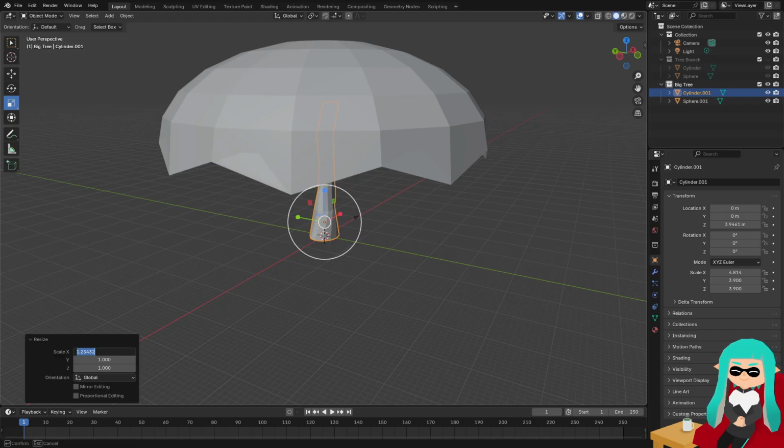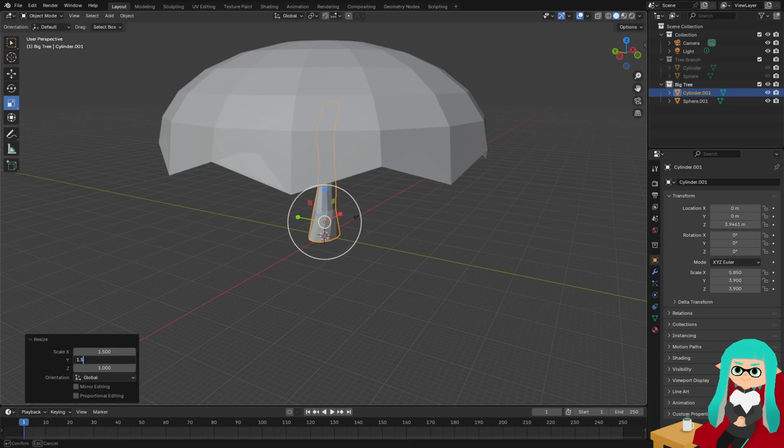I will scale. No, actually, do I want this scale? Alright, I want you to be 1.5 thickness.